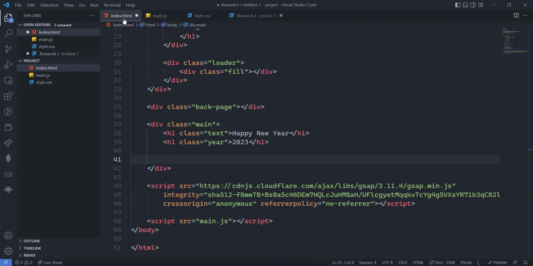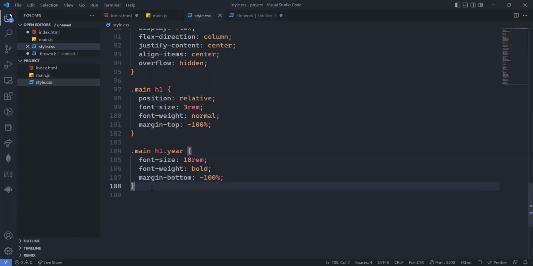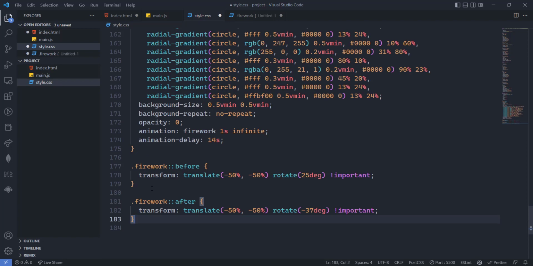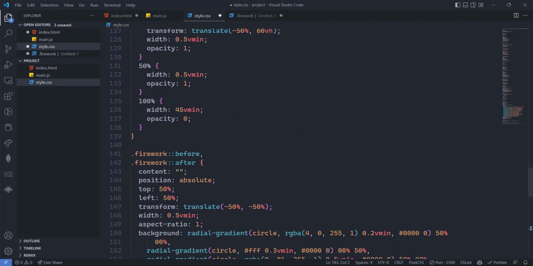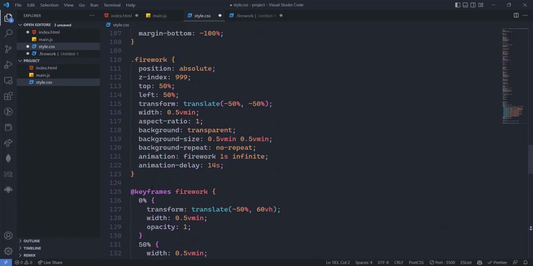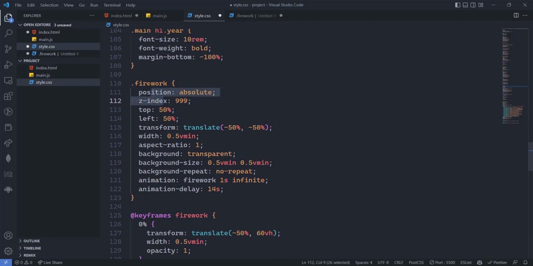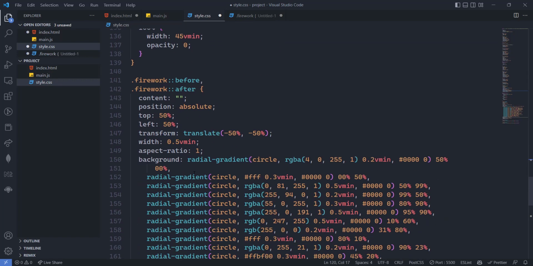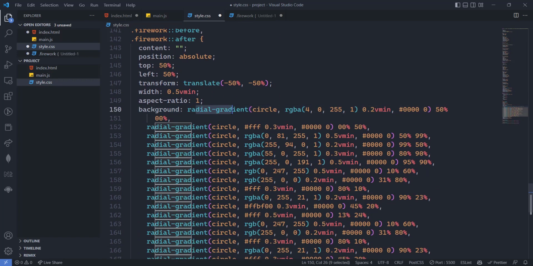The source code will be given in the video description. You can just go to the source code and copy this firework class here, as it will take a lot of time to write this code and explain it. Basically here I am adding this .firework class, the firework div, and I am adding this before and after, and in the background I'm using the radial gradient.